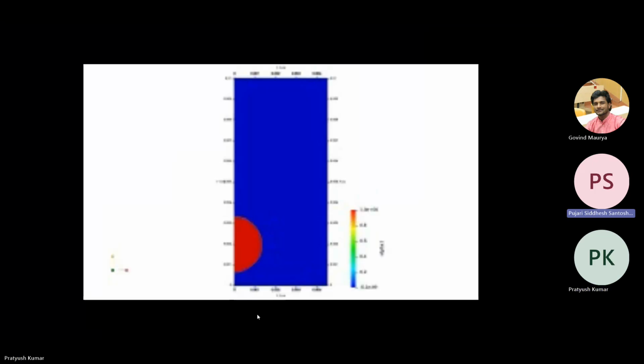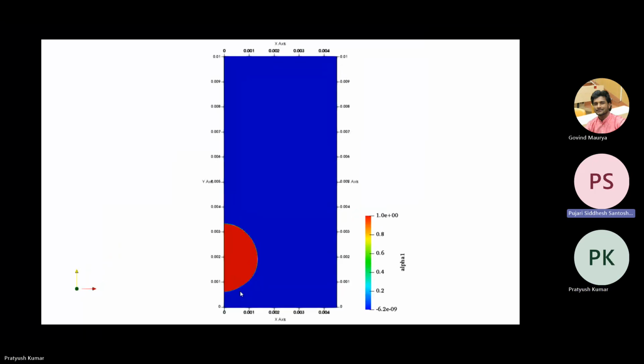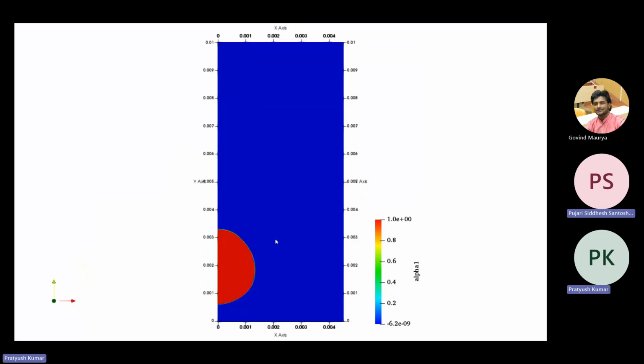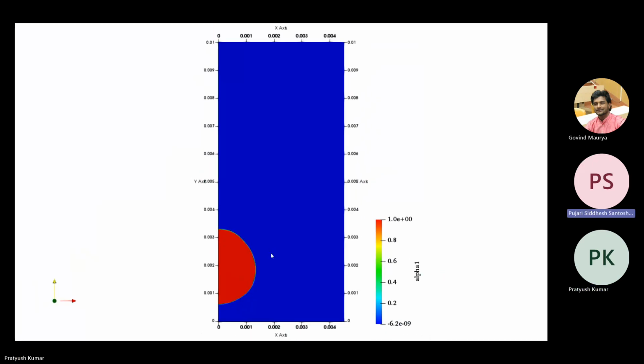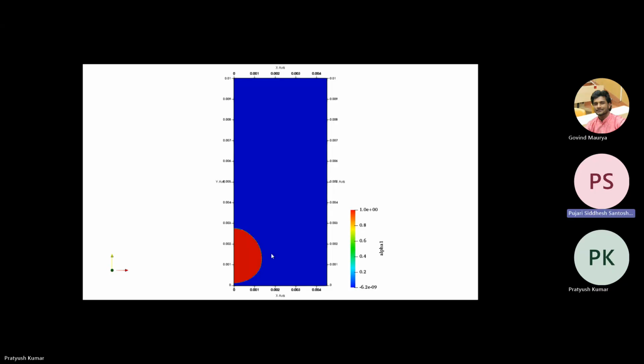So with my different time step control, I restore the control plots. You can see how the droplet is going to the bottom.